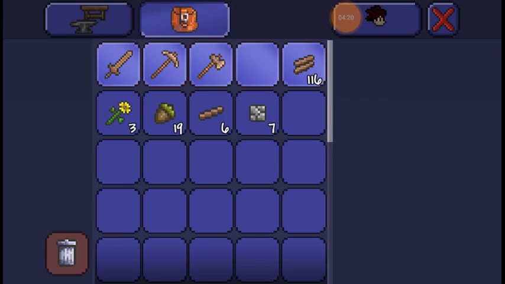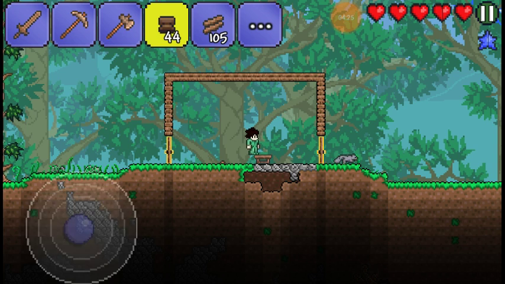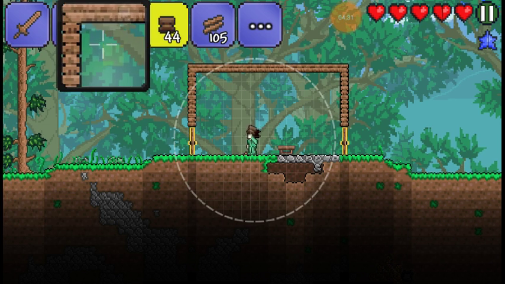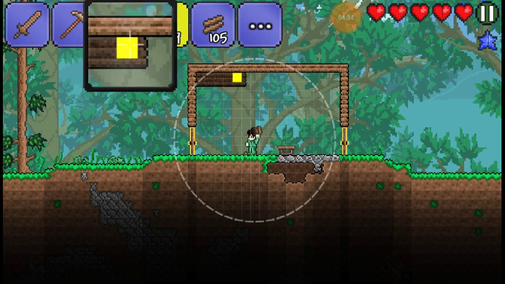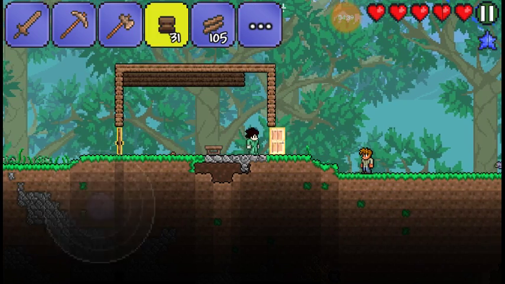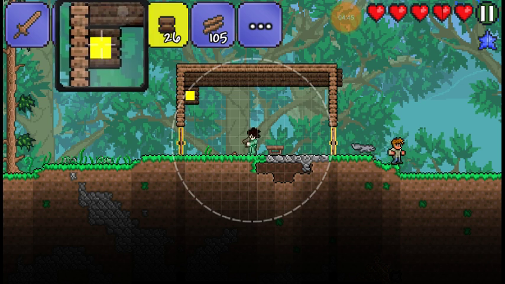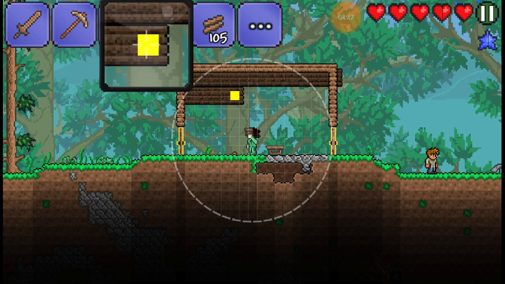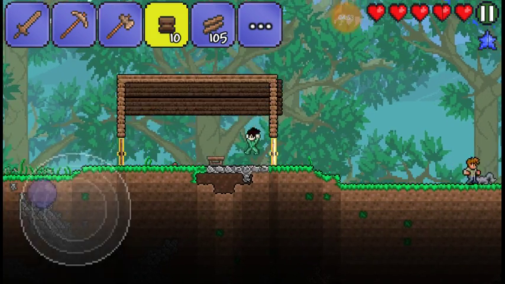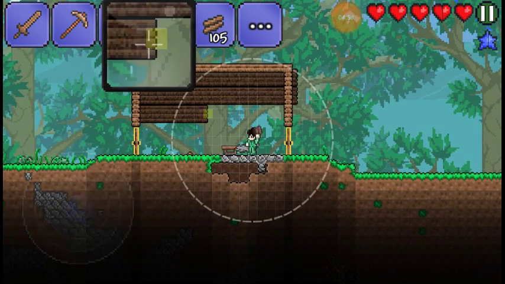Look at that. We've got a perfect house now. Now we just need the wood walls. About 44 of those should do. That'll be just fine for me. Ain't too picky. There we go. Come on, see if we can get this done correctly. Dang it. Come on. There we go, guys. Look at that. Look, it's looking perfect.